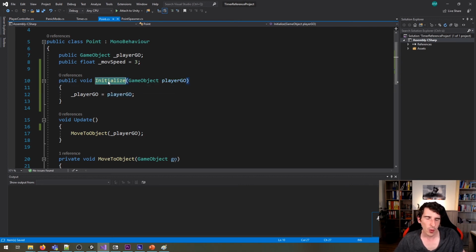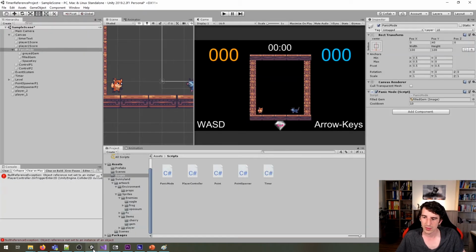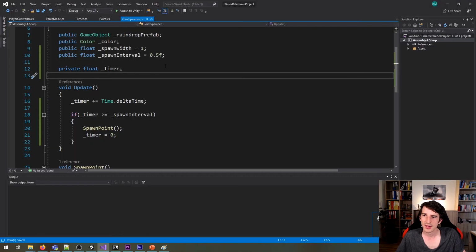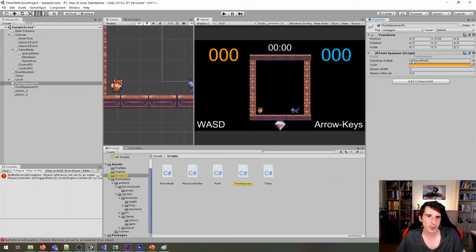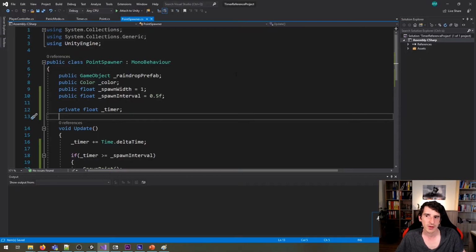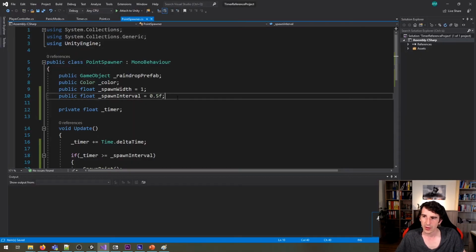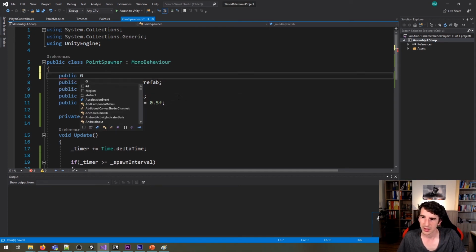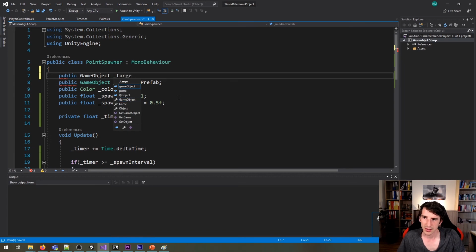However, I need to call this Initialize method somewhere. And now I could go back to Unity, and I have these two spawners. One spawns the orange points and the other one spawns the blue points. These spawners already have a variable, namely a public GameObject targetPlayer.